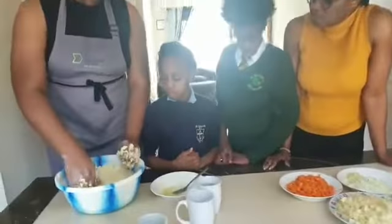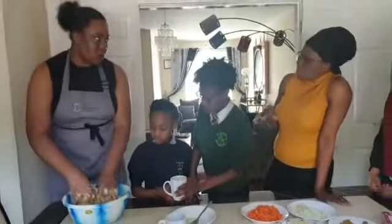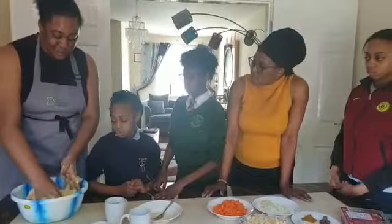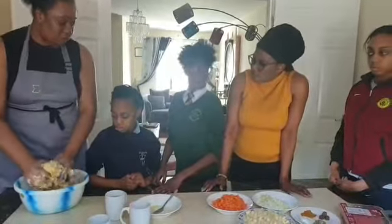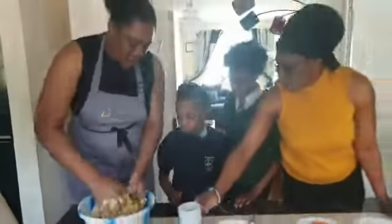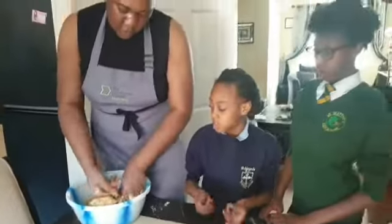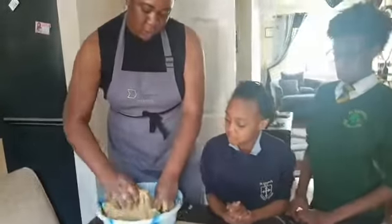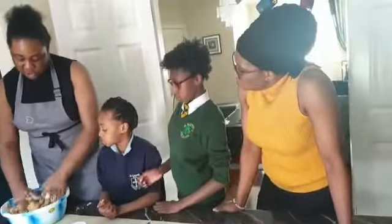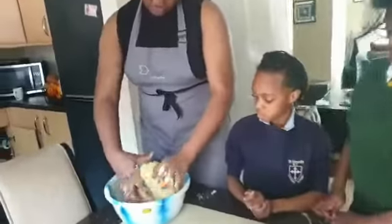Now you're going to sprinkle it. You need to control the quantity of the water. I'm going to ask mom to sprinkle some water — sprinkle water into this to bring the product together. So please sprinkle just a little bit of water. Okay, that's enough. Mommy just put a little bit of water in it. We've already got egg inside already, so we're just adding a little bit of water to bring the pastry together into a big lump like this. It's going to be easier to make.